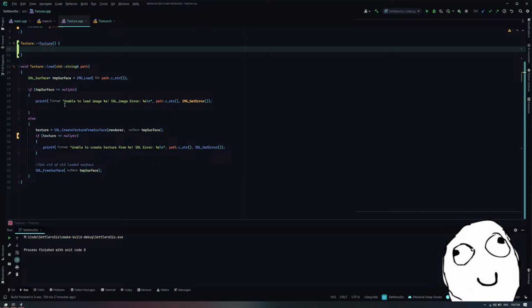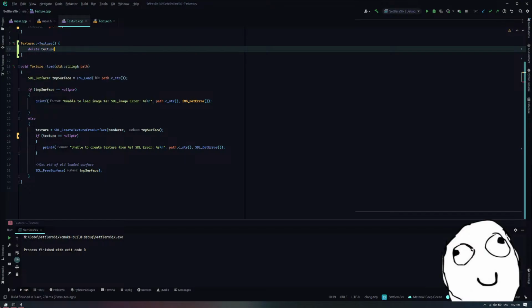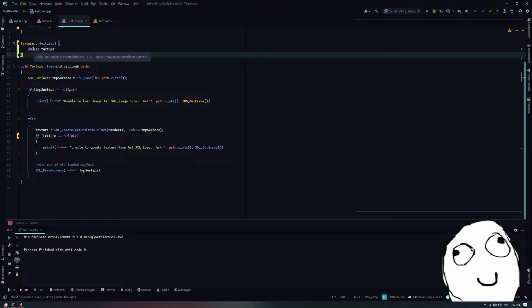I should free my... I already free the surface. I need to free the texture thing. Incomplete texture. Pointer to incomplete.